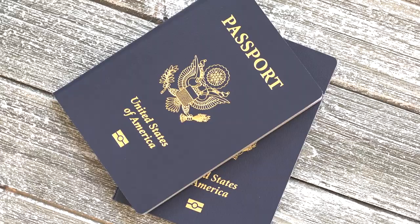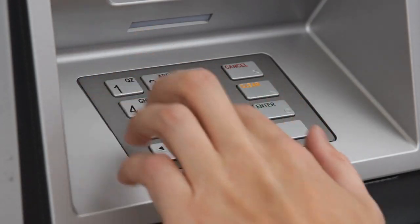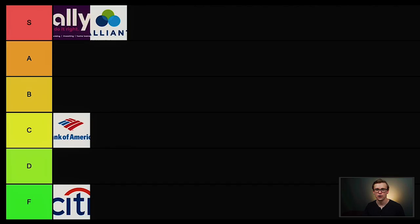Next is Charles Schwab, and this one is especially good if you do a lot of traveling — specifically international traveling. You can pay for things and take money out of ATMs pretty much anywhere in the world, and even if the ATM charges you a fee, Charles Schwab will reimburse you. I've heard over and over from frequent travelers that Charles Schwab is the way to go. They offer really good service and seem genuinely focused on giving the best possible experience. Charles Schwab bank account is definitely S tier.